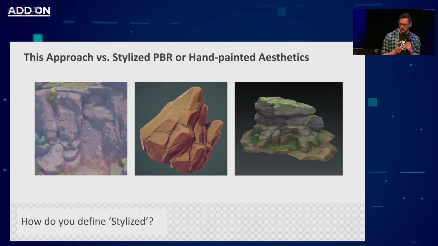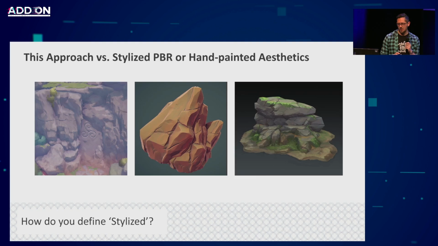So to talk about different ways of achieving a stylized look, and this goes back to what I was saying before, we've got three examples here. We've got a bit from the scene I created on the left, then a sculpted ZBrush rock in the middle, and a hand-painted one on the right. I think they're all totally valid methods of creation, but obviously the middle one and the right-hand one take a lot longer than the way that I've been creating stuff.